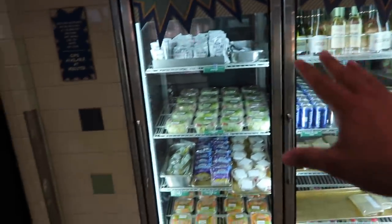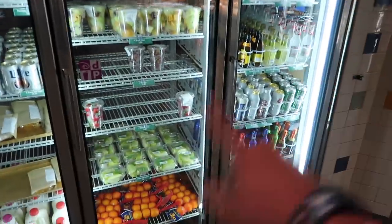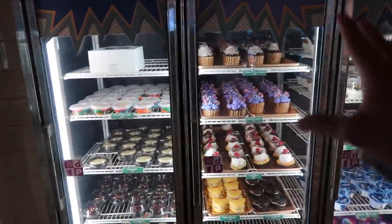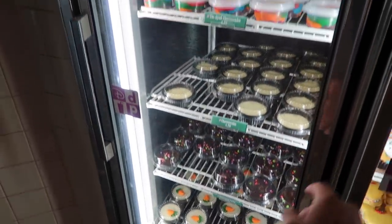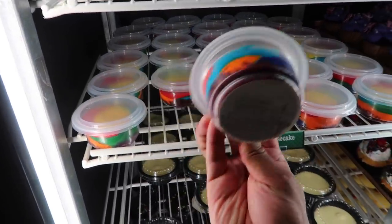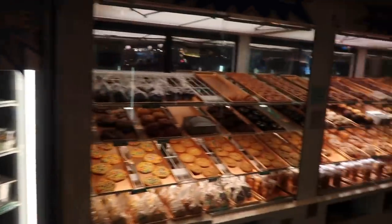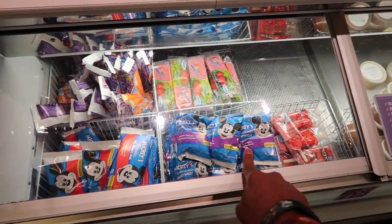They also have refrigerated snacks like mini salads, vegetables, pretzels, fruit, sandwiches, beer, wine, and margaritas. Then we have a mini café with all your sweets — cupcakes, cheesecake brownies, and a tie-dye cheesecake that you can only find here at Pop Century. I tried it when I was here last time and it's delicious. They also have pre-made cakes for birthdays, cookies, donuts, cinnamon rolls, muffins, and Mickey ice cream bars and sandwiches.